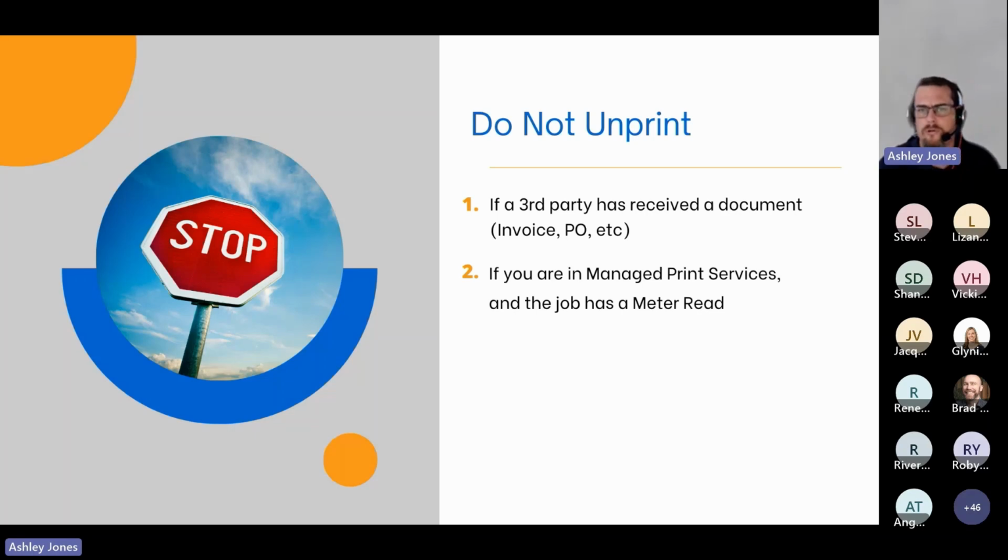Another thing to be cautious of is the security for unprinting. It can be set very differently from the security for any of the alternatives that I'm proposing today. Be sure to check your security setup to ensure that your staff have the security settings they need to work in the way that you need them to. In fact, I'd recommend that you restrict the ability to unprint so that only certain members of your team can perform this function.